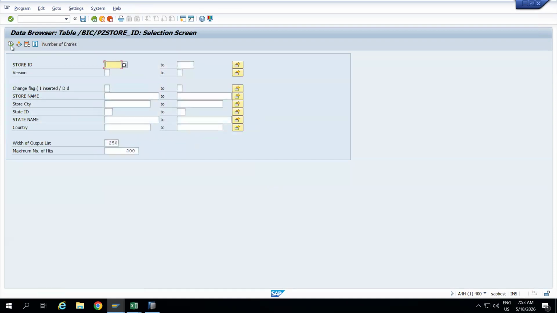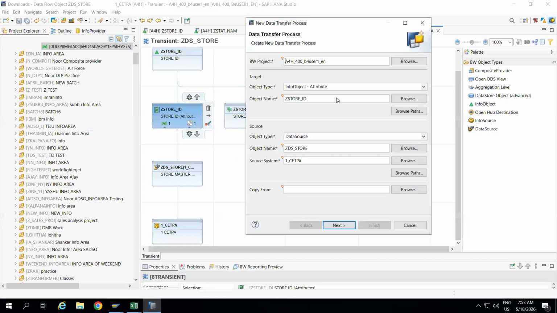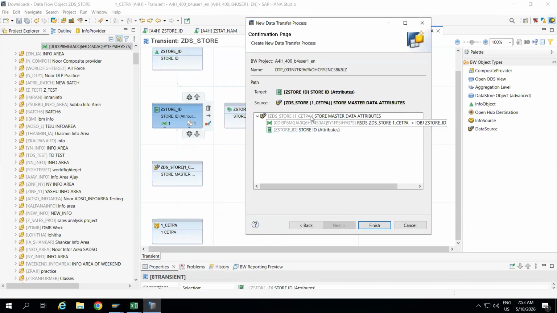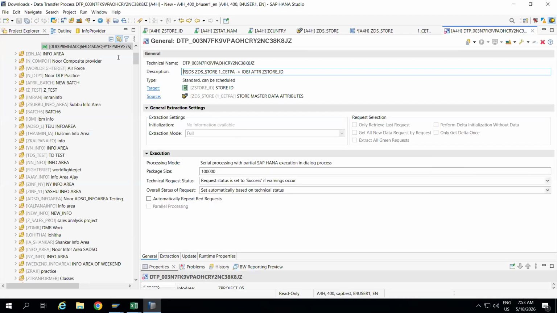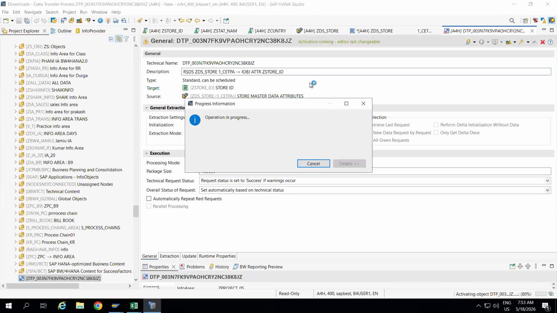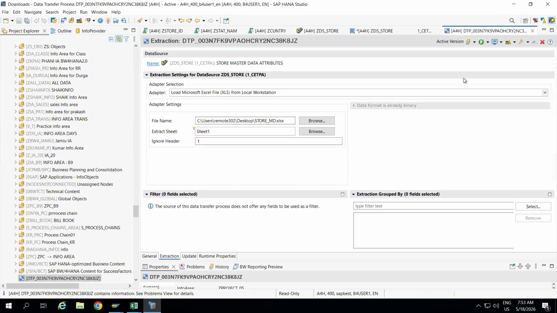Okay, by default, one record it will show, that is like no modified record. Nothing will be there in the P table. Once we load this data, once we complete this activity, we will be able to see the data. We are loading data to P table only, indirectly. So here no need to do anything in the DTP level. Only transformation level we need to map it. Okay, here what you do? Just activate this request.